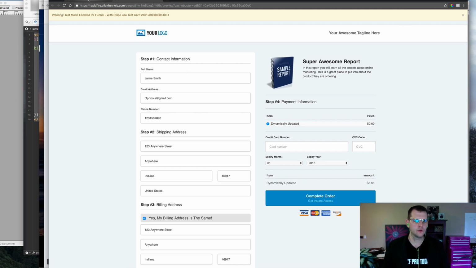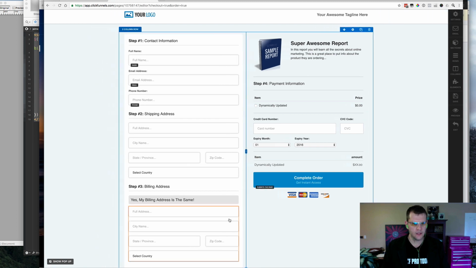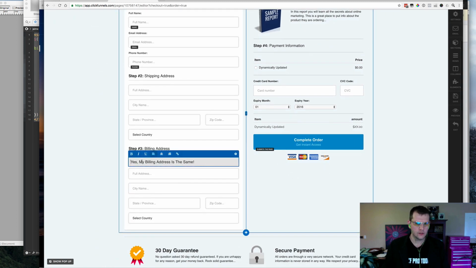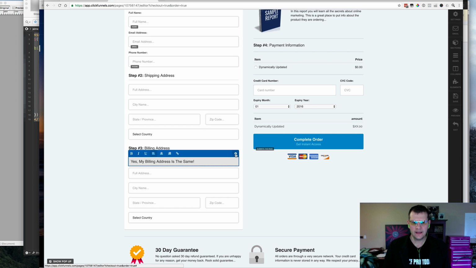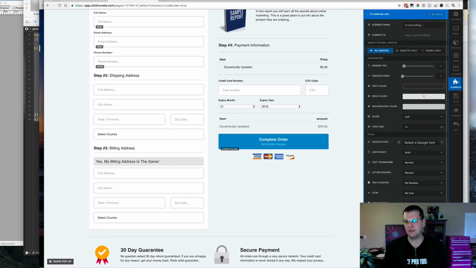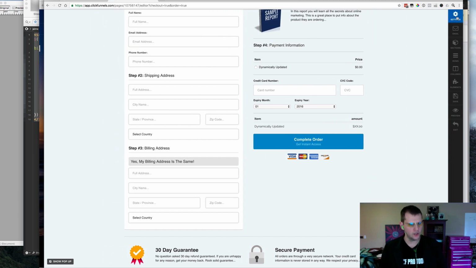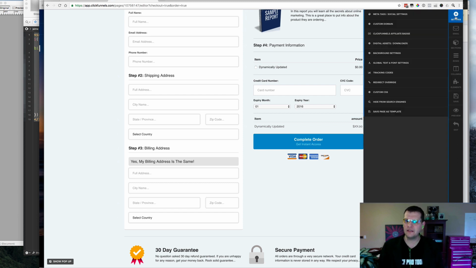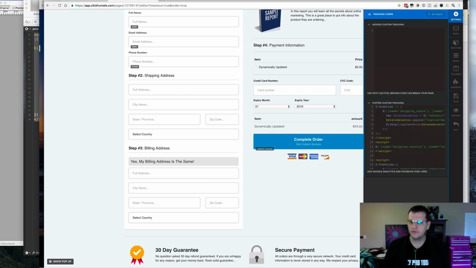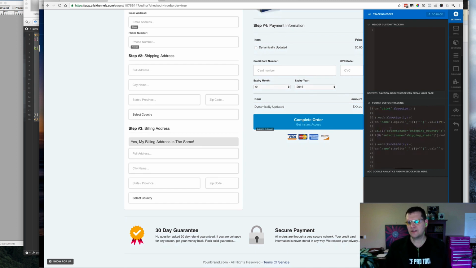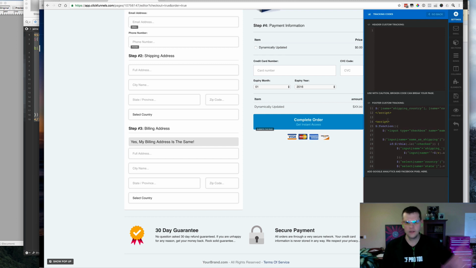Just to run back through real quickly, we just want to go in. We need to add a headline. That headline can say anything you want to, and on that headline we need to set the element name CF-Same-Billing, just like you'll see here, and then we need to grab our code, copy the code, go into Settings, Tracking Codes, Footer Custom Tracking, and paste that script in down below or above. Just paste it in, don't overwrite what you already have, just paste it into your footer custom tracking setting, make sure and save your page, and you will be good to go.